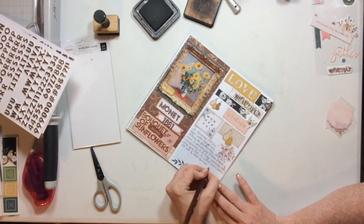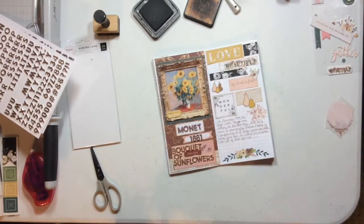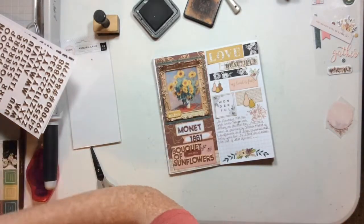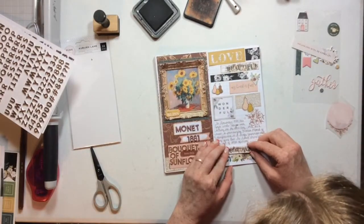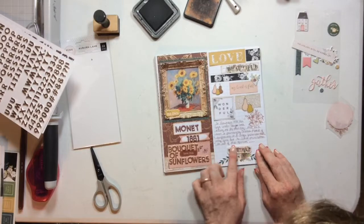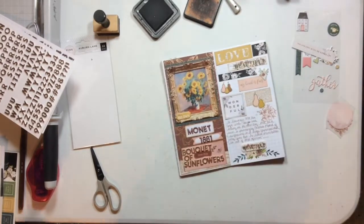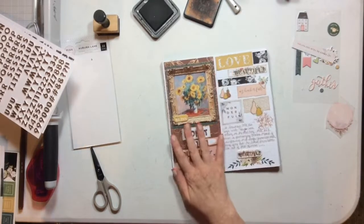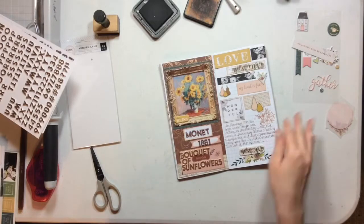And here is my journaling that I told you about a little bit ago. I'm journaling using my Tombow Dual Twin Tone pen. I'm trying to think, it's not the dual brush pen, it's the twin tone pen. And it's just in a pretty brown color. I didn't want to use black, there is black in the layout, but I don't know, I was wanting something a little bit less stark. So that's going to complete this layout.